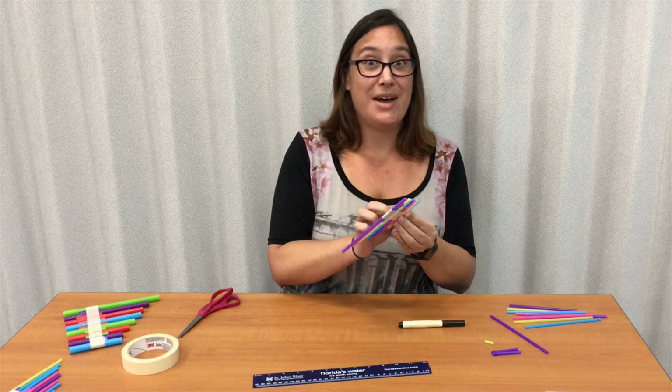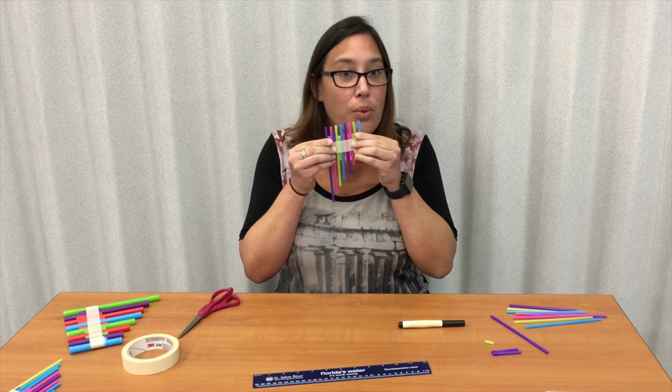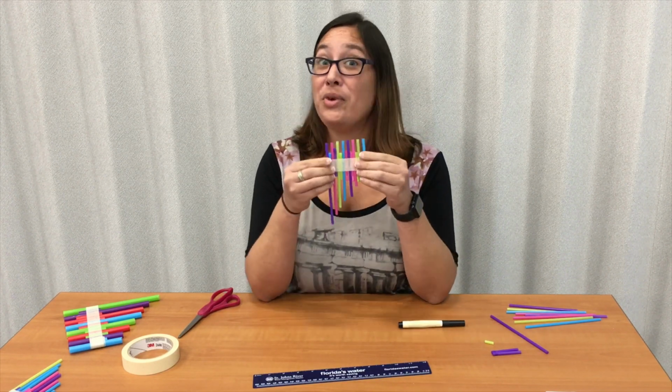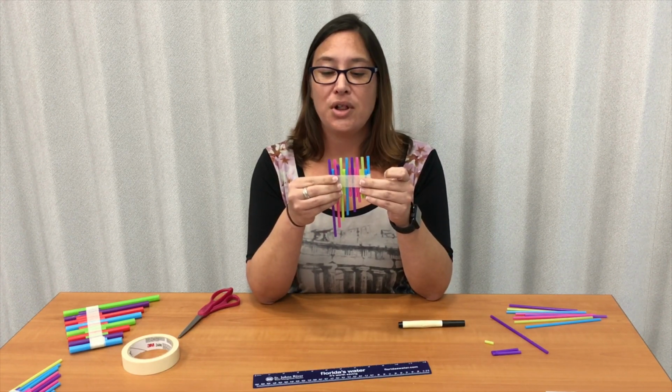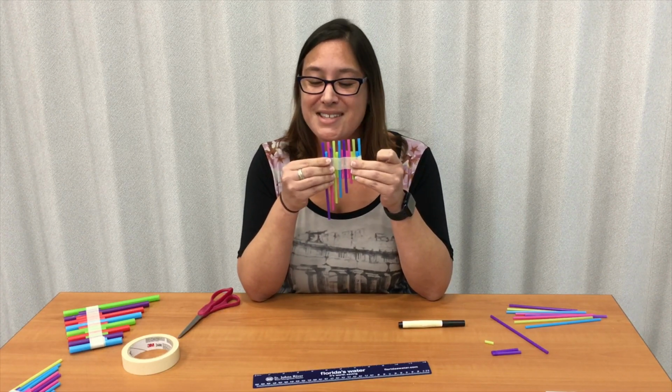Let's see how it sounds. Whoa, that's cool. All right, so when you start to play, make sure that you hold your pan flute vertical and you blow air through the open ends of the straw, just like this.